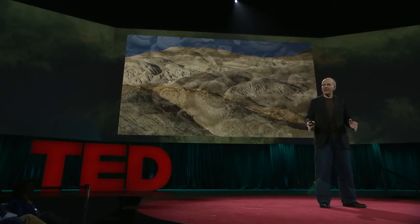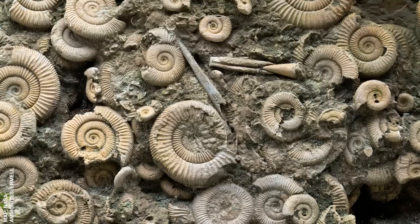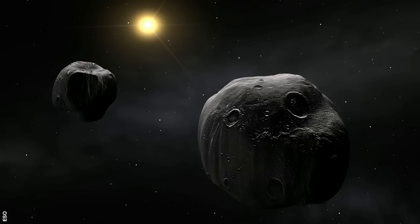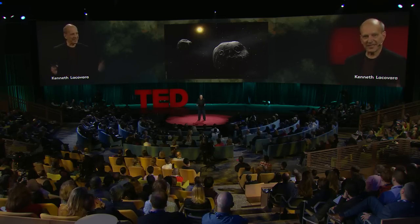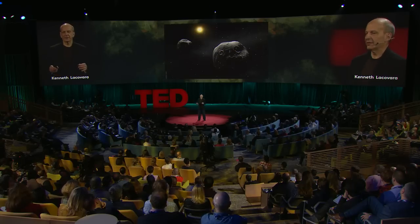Thus, multitudinous creatures living and dying on an old planet leave behind immense numbers of fossils, each one a small miracle, but collectively inevitable. Sixty-six million years ago, an asteroid hits the Earth and wipes out the dinosaurs. This easily might not have been. But we only get one history, and it's the one that we have — but this particular reality was not inevitable. The tiniest perturbation of that asteroid far from Earth would have caused it to miss our planet by a wide margin. The pivotal, calamitous day during which the dinosaurs were wiped out, setting the stage for the modern world as we know it, didn't have to be. It could have just been another day — a Thursday, perhaps — among the 63 billion days already enjoyed by the dinosaurs.